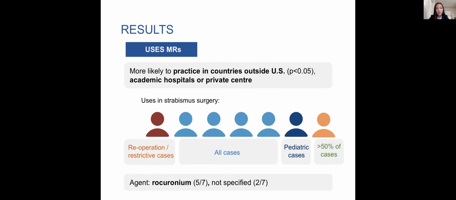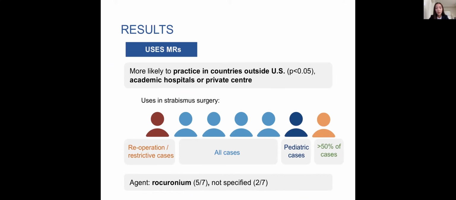Out of the 77 respondents, 7 reported requesting muscle relaxants. We found these respondents who use muscle relaxants to be significantly more likely to be practicing in countries outside the US compared to those who don't. Two were in Canada, 1 in Australia, Mexico, and the UK. Around half had trained in the US and half in other countries. They had been in practice for a similar number of years to those who don't use muscle relaxants, but they were non-significantly more likely to practice in an academic setting rather than a community setting.